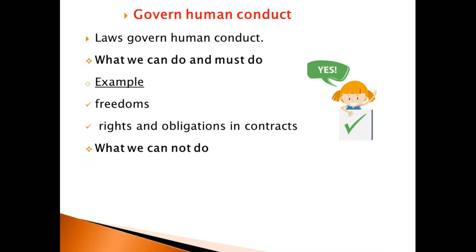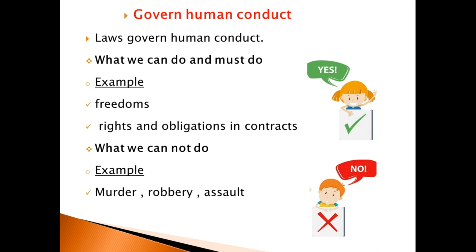So we realize that while governing human conduct, the law also tells us what not to do. For instance, in general, rules like do not steal, murder, or assault tell us what we should not do, while in commercial law, we should not defraud others or misrepresent facts. Those are some of the examples in which law governs the human conduct of people in society.